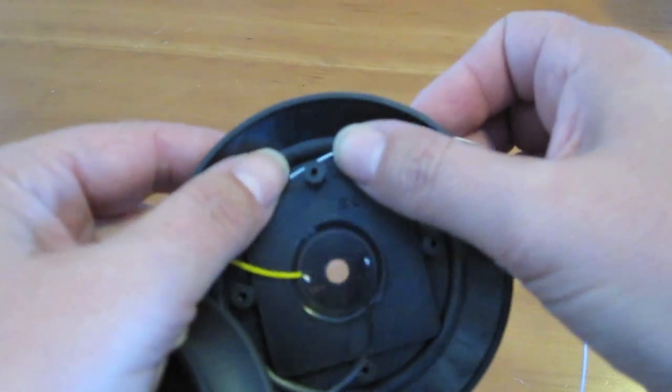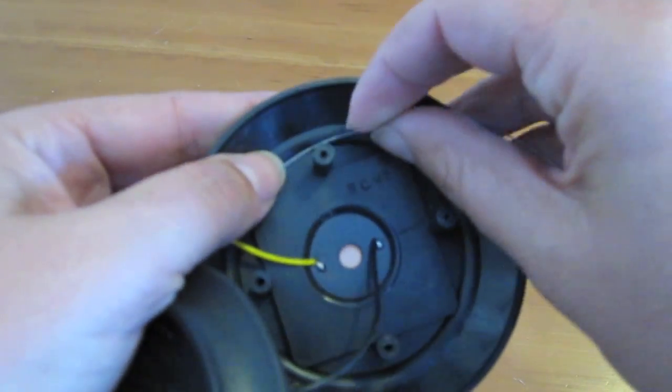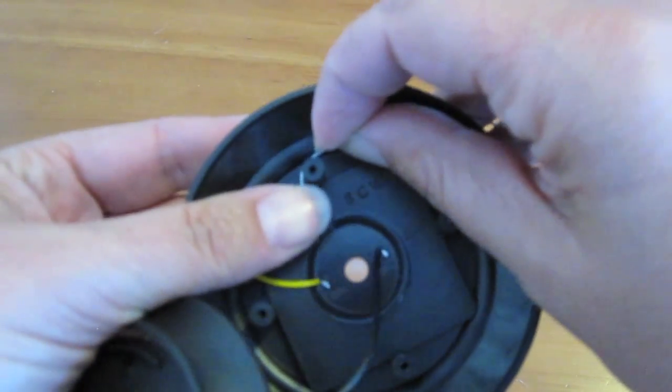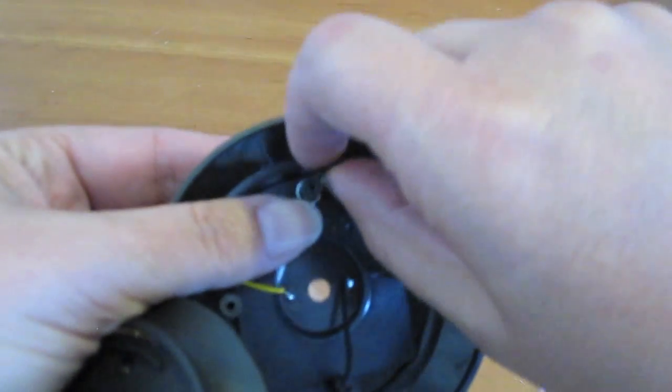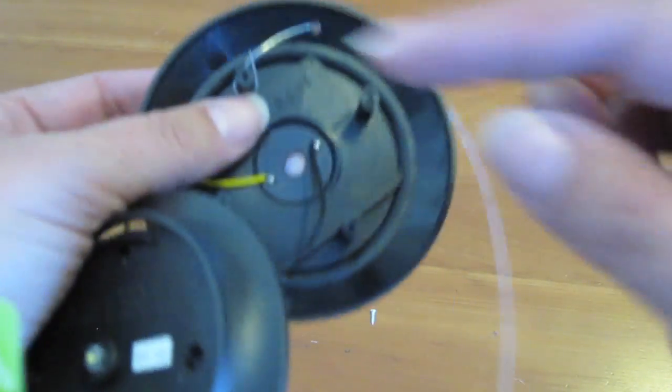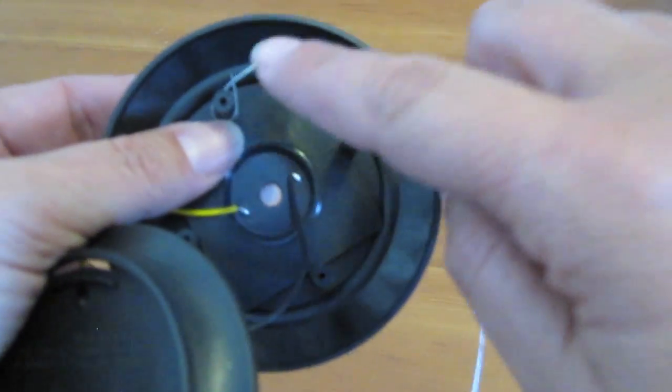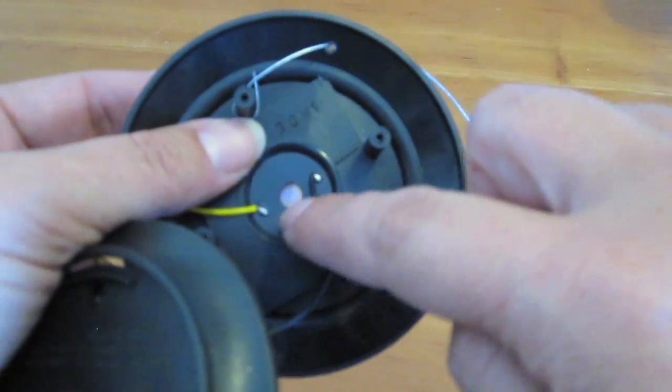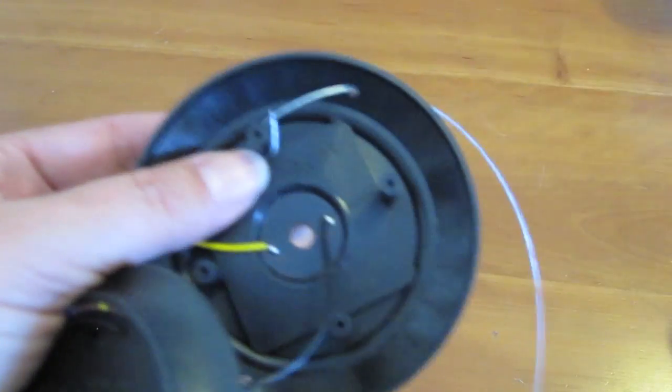I'm going to poke that through the hole and then I'm just going to wrap this around one of these things that hold the screws, and that really worked the best. At first I tried wrapping the wire around itself, bringing it all across, but there's some gadgetry here and I didn't want this wire interfering with these electronics, so I'm keeping it far away and putting it over here.